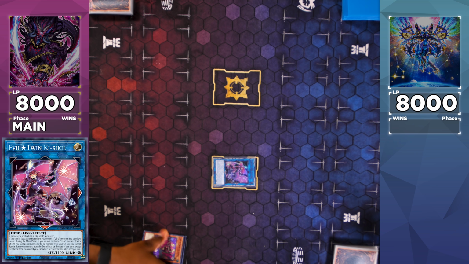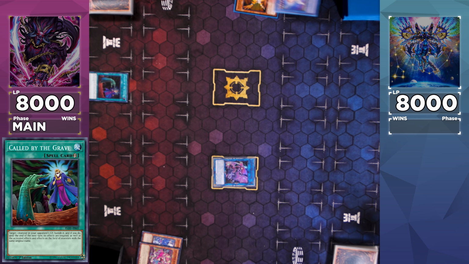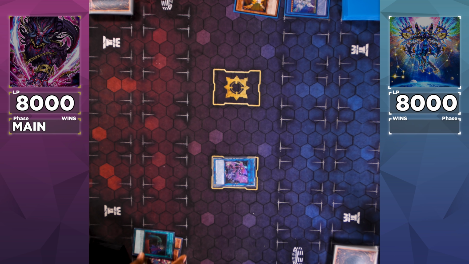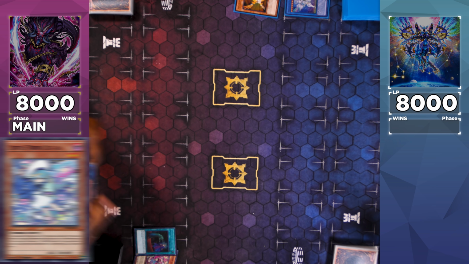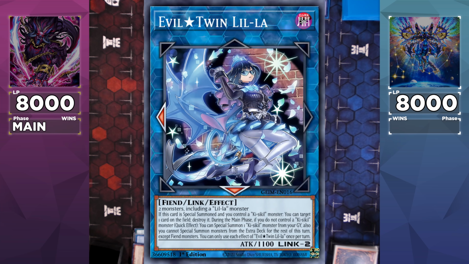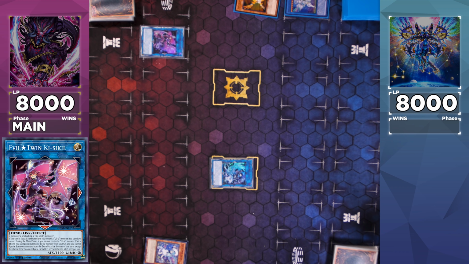Evil Twin Kisa Kill will special summon, but no, it looks like he has the Herald of Orange Light, but no! Whoa! I have the Called by the Grave. I have not seen that card in quite some time, but Called by the Grave comes in clutch here, banishing the Herald of Orange Light, allowing me to special summon Leela back to my side of the field from Kisa Kill's effect, and now use both monsters for a link summon into another Evil Twin Leela. Now Leela will use her effect, allowing me to special summon Kisa Kill back to my side of the field.